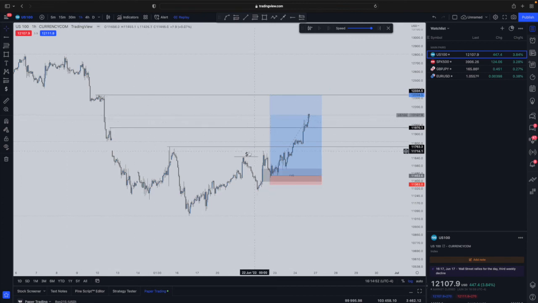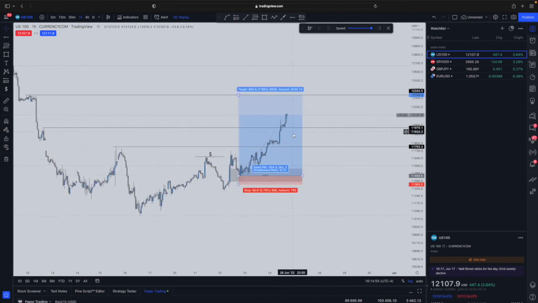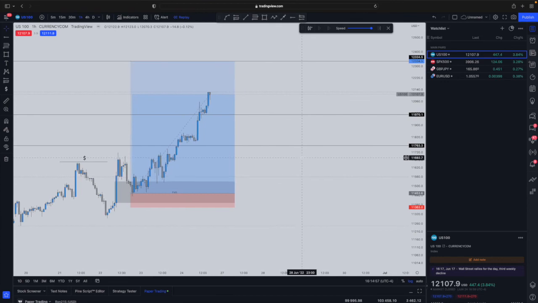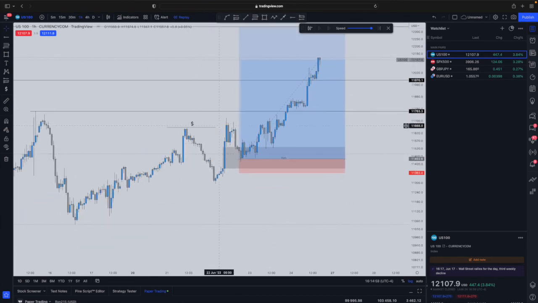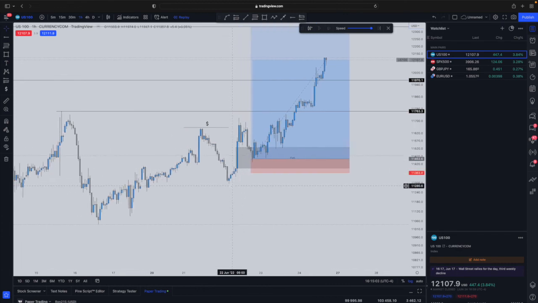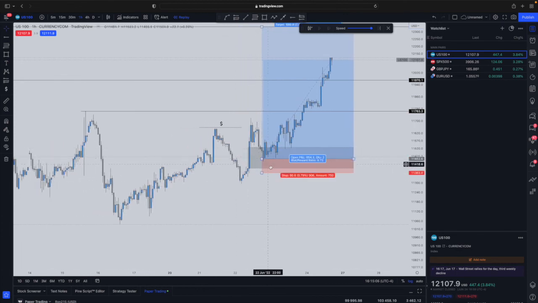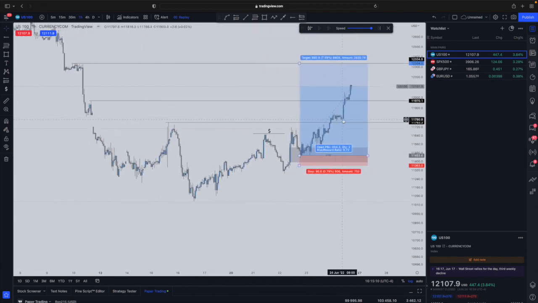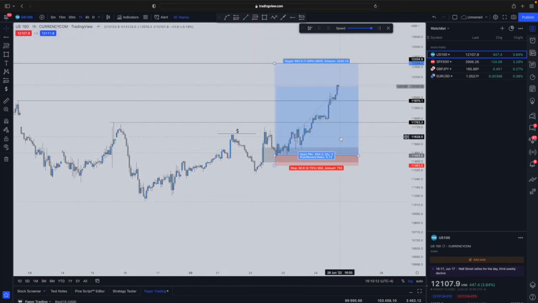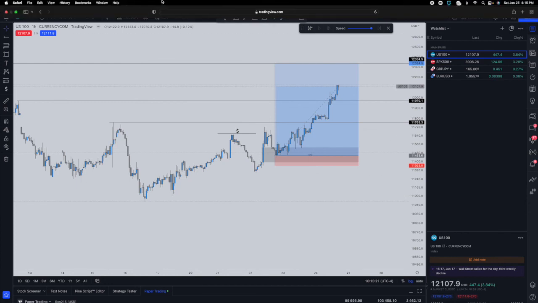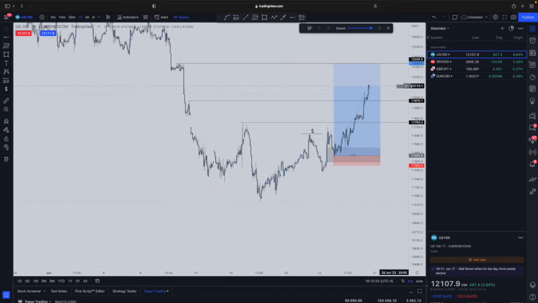Okay, so as you can see though, why was this buy efficient or very, very precise? Well, once again, we had to break structure, return into the fair value gap, remember below dealing range, also optimal trade entry, so it completed a lot of our confluences. There's nothing else to really do, just enter the trade and let it fly, and that's typically what I do.